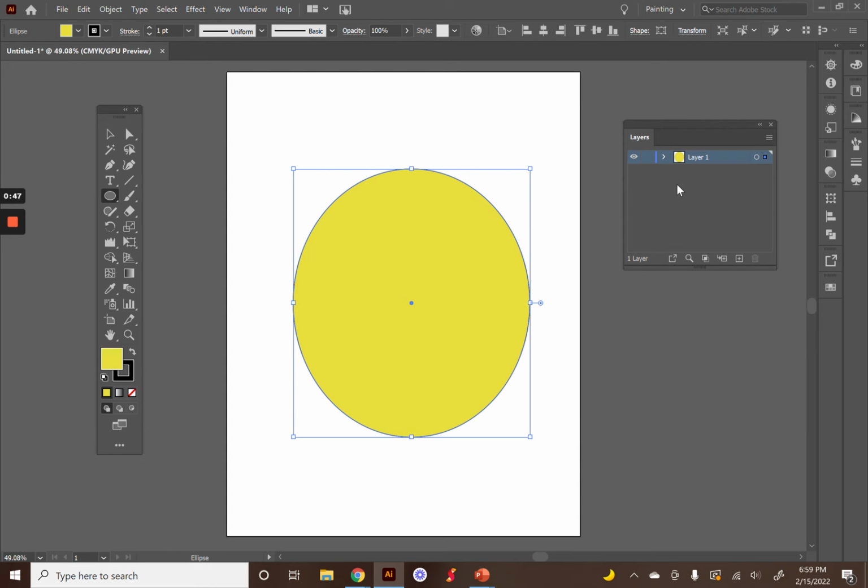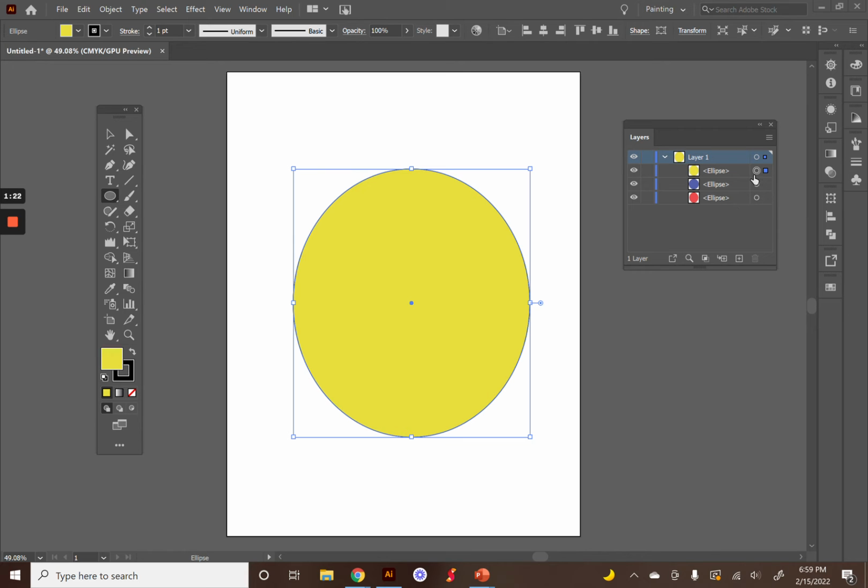Okay, and as you can see over here in the layers panel, first things first, over to the right hand side where it says blue here, it indicates the selected art is on this layer. So if we click this little arrow, it will open up to show you what is in that layer. So we have a yellow ellipse, a blue ellipse, and then a red ellipse or circles. Okay, so I know they're all there, but I can only see the yellow one.